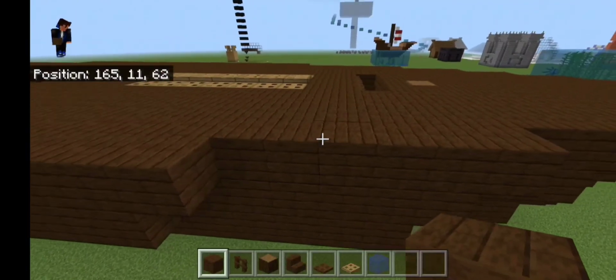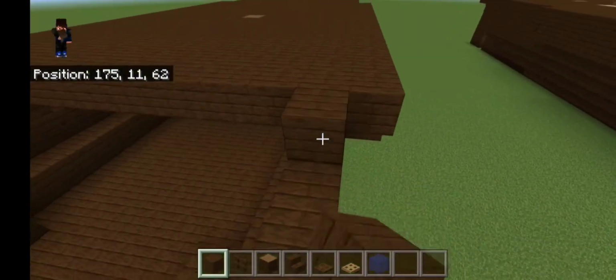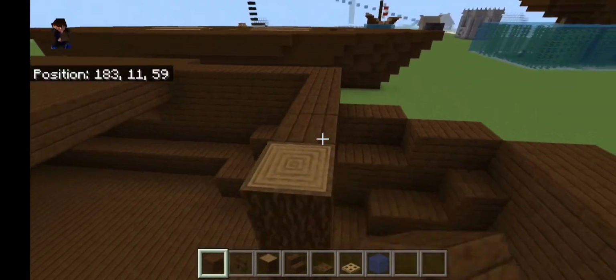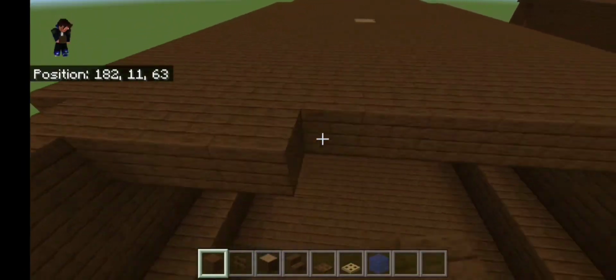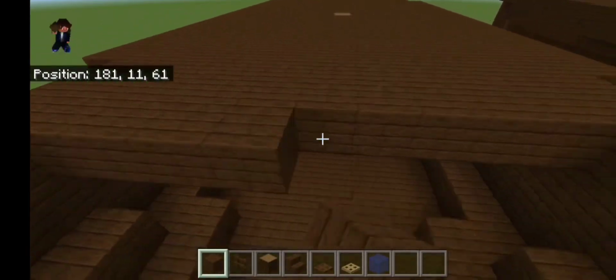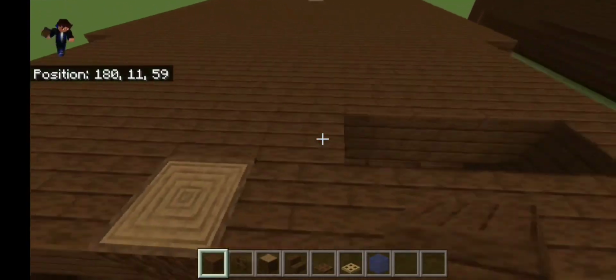So 1, 2, 3, 4, 5, 6. This time we're going to go in by 6. 1, 2, 3, 4, 5, 6. And then fill it in. So basically what I'm getting at is that with this, it's going to be a minimum. Let's say, for example, you need 1,000 dark oak planks. That's just going to be what you need at least.